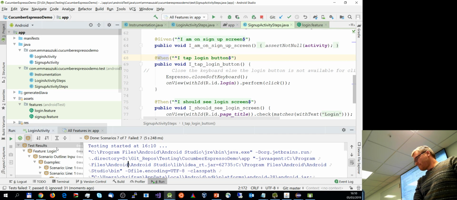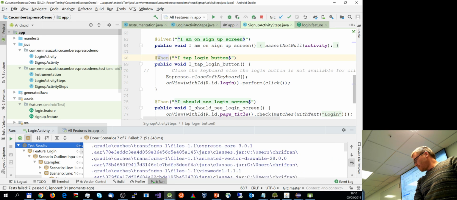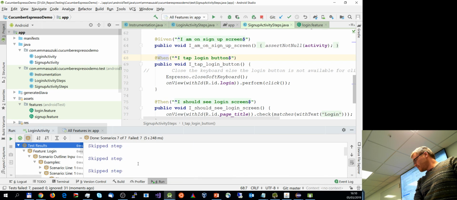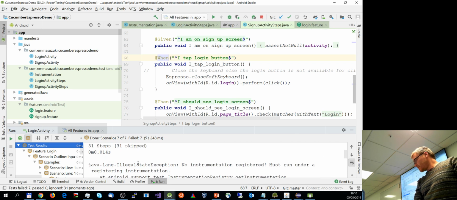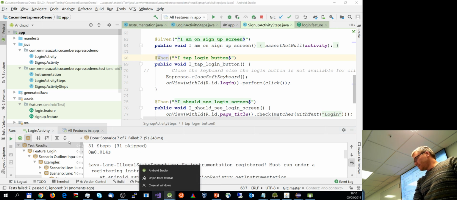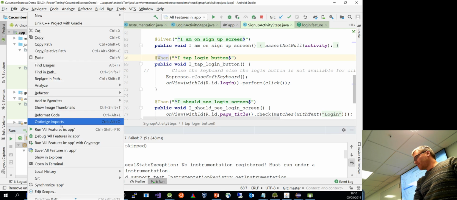Very promising. Hang on. It's probably something about something not being started or not being compatible. Give me a second. Perhaps I'll quickly figure it out, else we leave it at that. What does it say? A target context. No instrumentation registered. Ah, that's beautiful. Let's see if I can use the other emulator. Perhaps that works better.